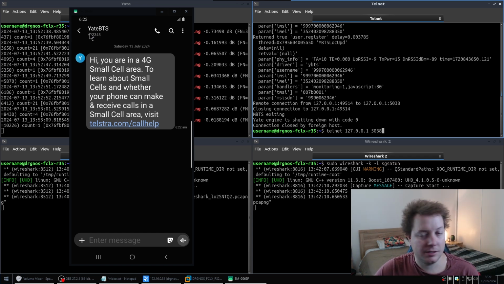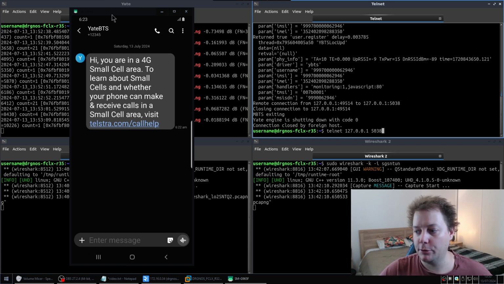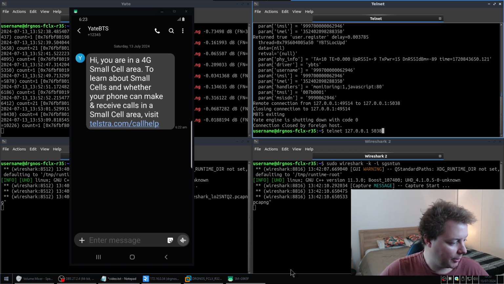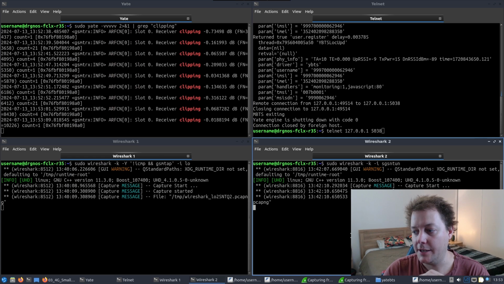Obviously, you've still got this number here, like this 1, 2, 3, 4, 5. But most people should just go, it's just another Telstra message, and then just forget about it. So, in an experimental and theoretical setting only, of course, because you guys are good boys, you wouldn't do this to a real person's mobile phone. I know.